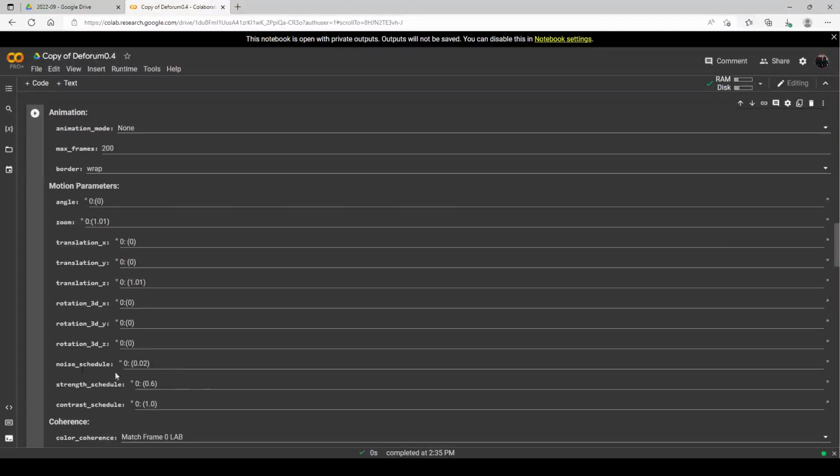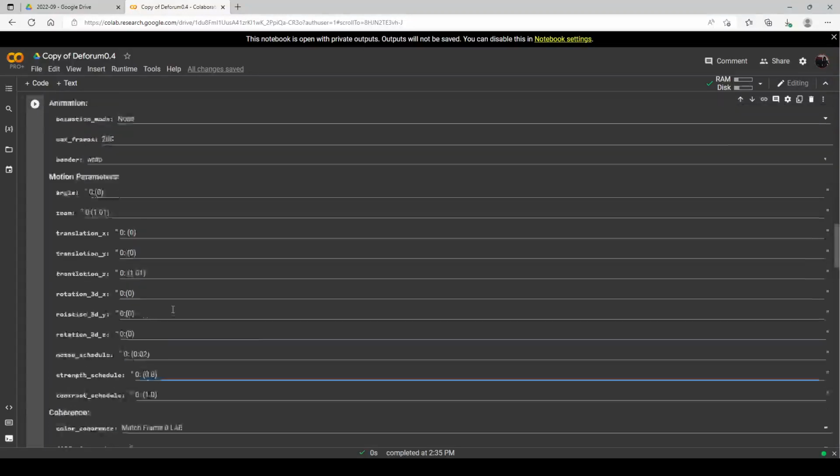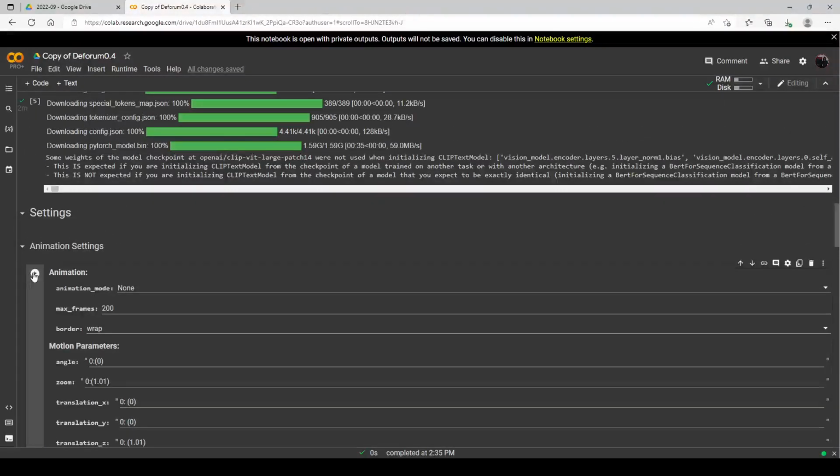And let's just do this. Let me just show you my settings. This is pretty much default, except I think the default for the strength schedule is 0.65. Let me first show you what I mean, and this will probably look familiar to you. If you've had this issue where your video starts off good and starts looking bad, this could be it.